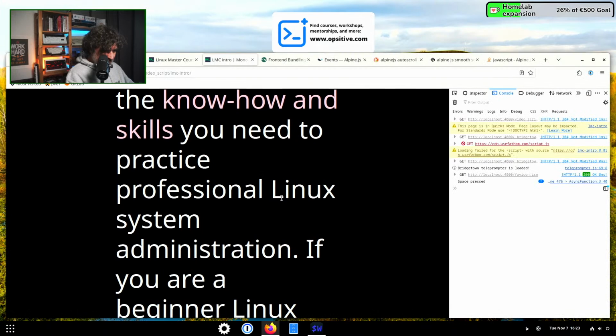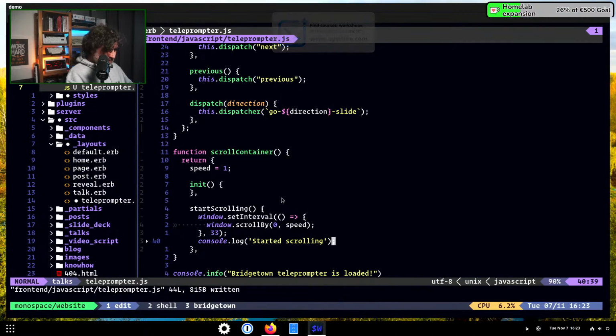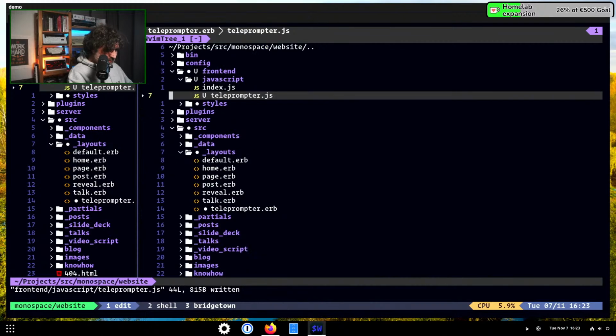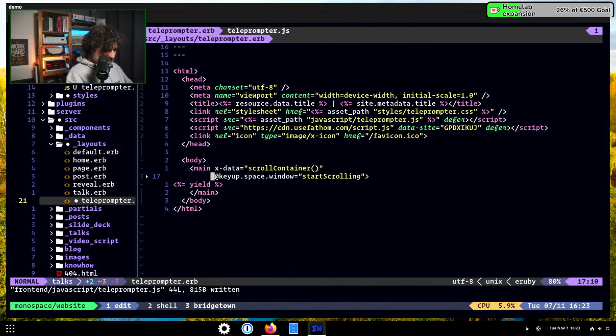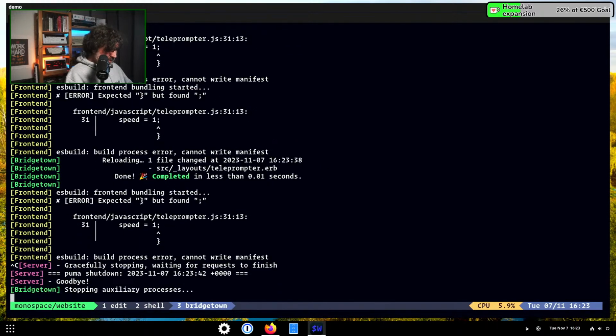Wait, it says space pressed. We're not even calling this function. Why does it say space pressed? We're loading something outdated. I guess I need to restart Bridgetown.